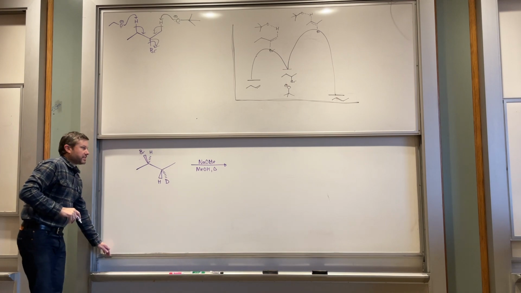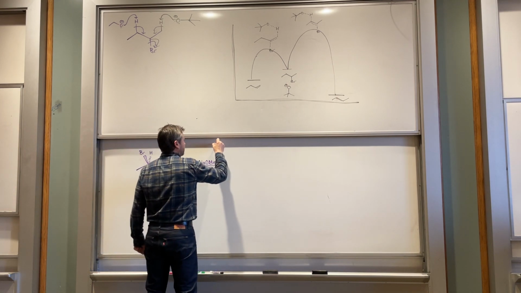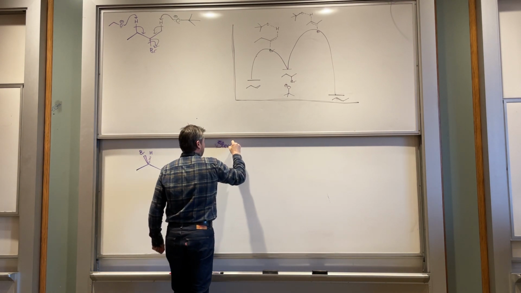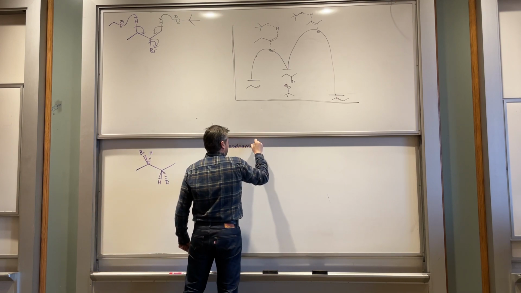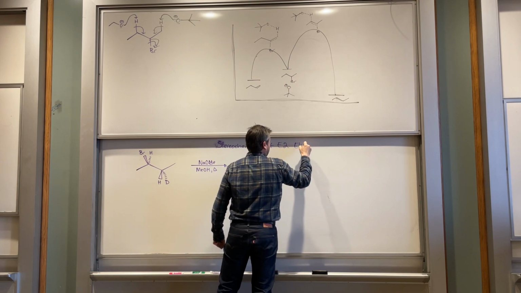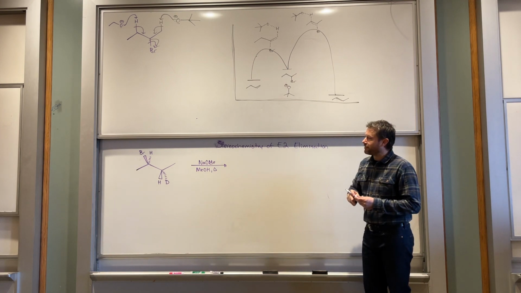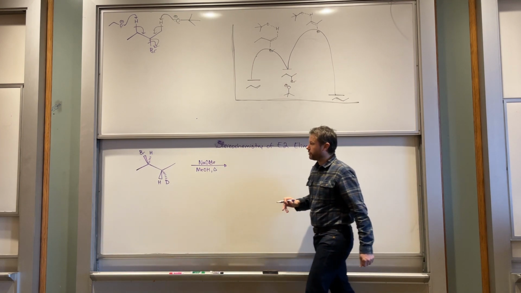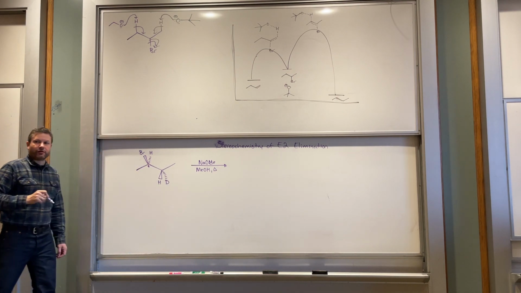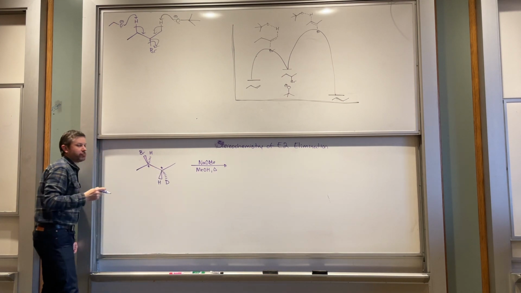Okay, so next I want to talk about stereoselectivity, or stereochemistry, in elimination. If you look at the starting material, it's a chiral starting material, right? So we have two chiral centers. One chiral center has the leaving group on it and a hydrogen, and the other chiral center is going to have a hydrogen and a deuterium.